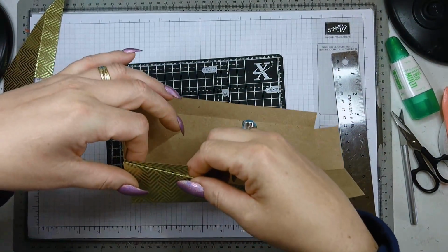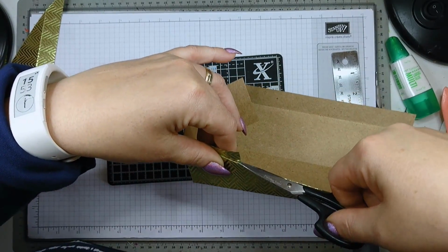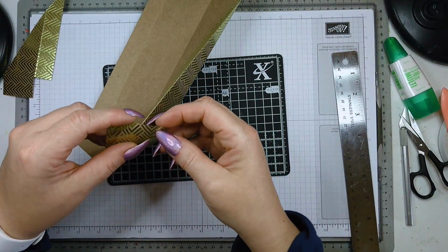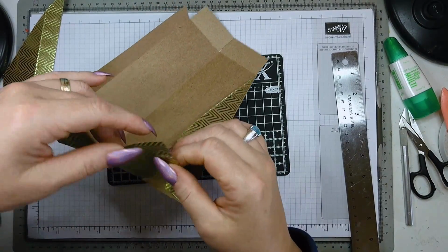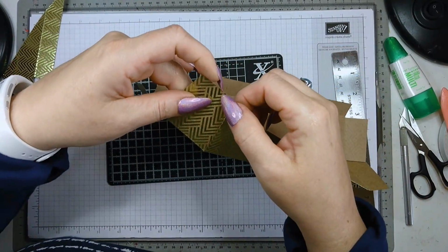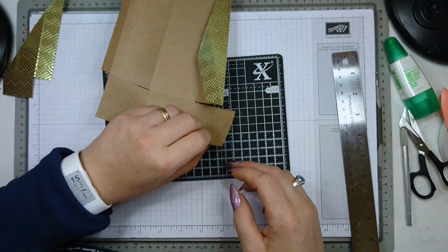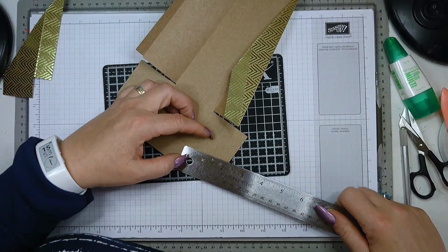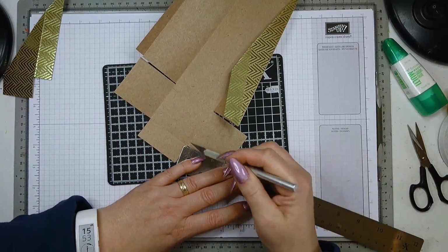Great. I'll make a bigger cut. This one can be seen. So we have a cut here. Where is it? Oh my god, I can't see it. Here. There we go. So now you can see it. So from this cut to this corner needs to be taken out as well. So I should have marked it with a pen, probably would have been better.